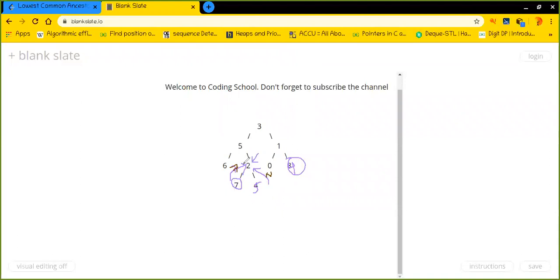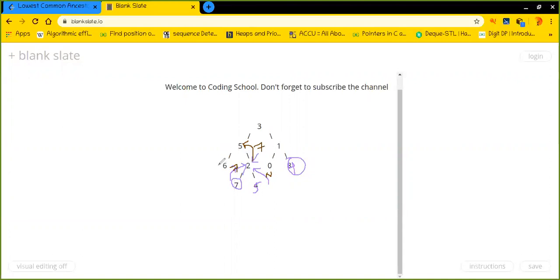So in this case, 2 received these two values, so it got that I am not the LCA. So it will return the not null value, and it will simply return the 7 to 5, saying that yeah, this is what I found from my left subtree.